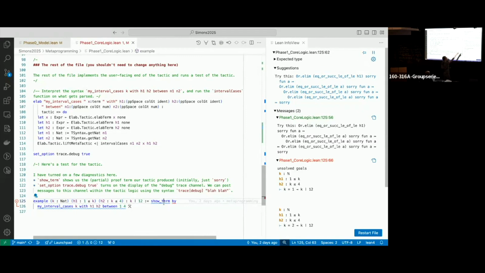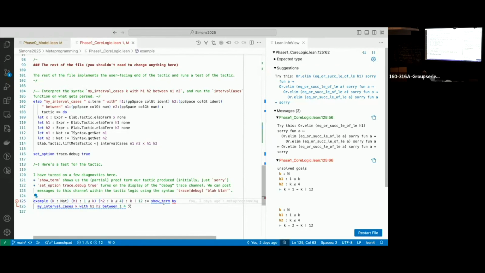And inside each or.elim, there's a use of this EQ or suc LE of LE lemma, which we also wrote, and which also appears once in each recursive step. And you can see these are all stuck inside each other. And then there are these different sorries for the gaps that are left for the 4 goals that we haven't proved yet. So this is what our tactic is currently producing. And you can see there are actually 5 sorries rather than 4, even though the tactic is producing 4 goals.